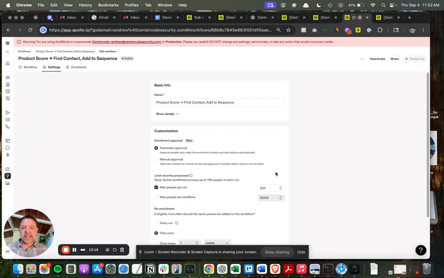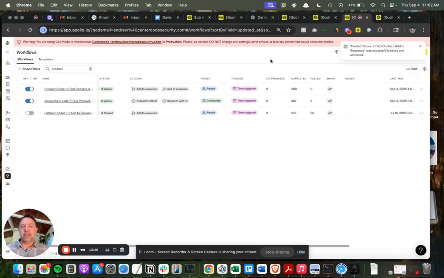And with all these workflows and sequences, you can see what's working and what's not. You get a good lead, a good response, look into it, look into the contacts, see how they entered into a sequence, and you can figure out what's working, what's not, and continue to iterate from there.